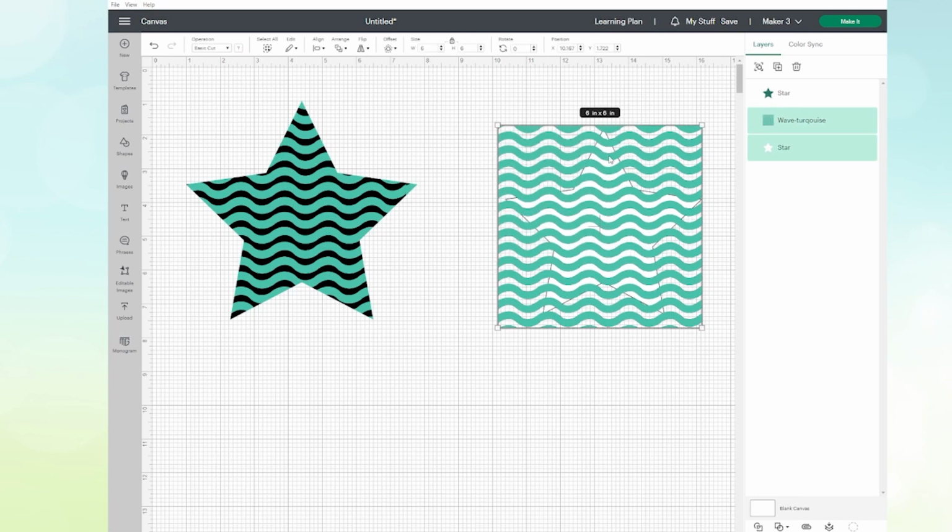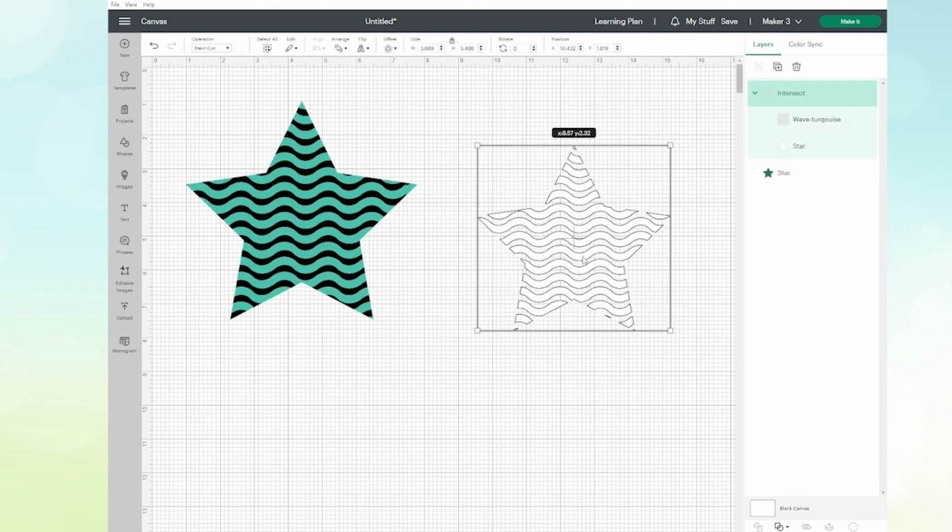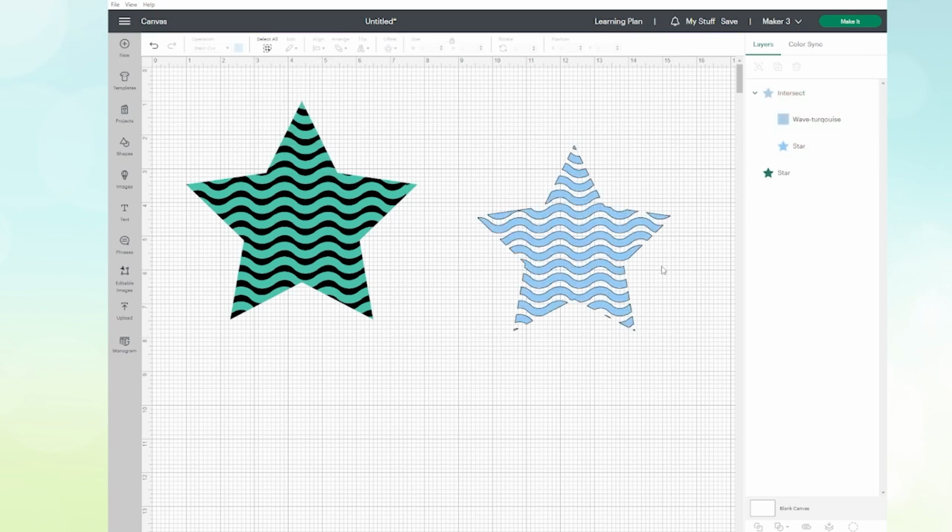And of course what I want to do is trim off, and all I want is the piece that's intersecting here. So let's go here and let's go to intersect. And you end up with this nice pattern. Now it doesn't have a color per se. It took on the color of the star behind. So we have it as a white basic cut, but let's change that color now so we have more flexibility by using our intersect with the pattern.